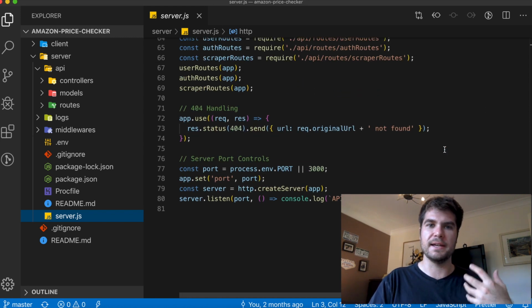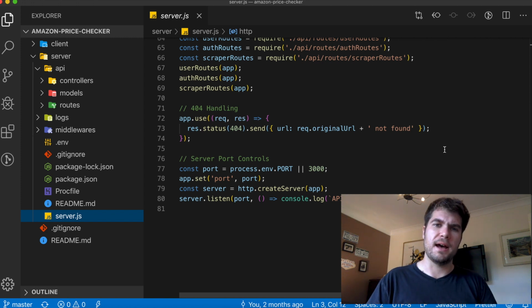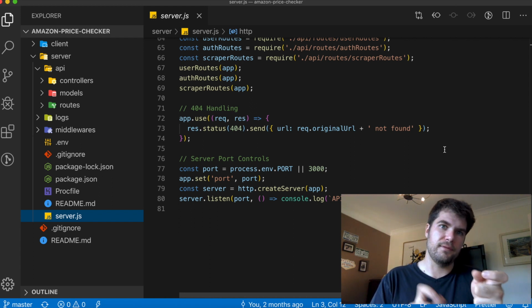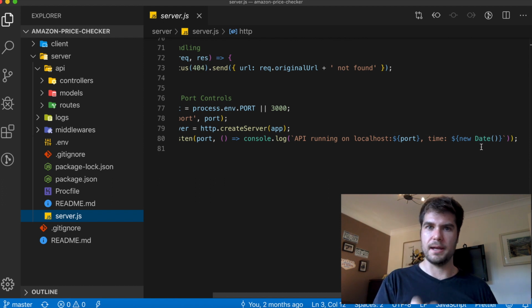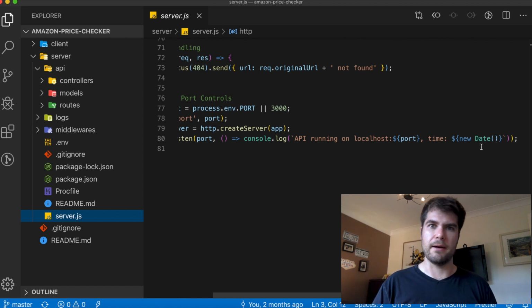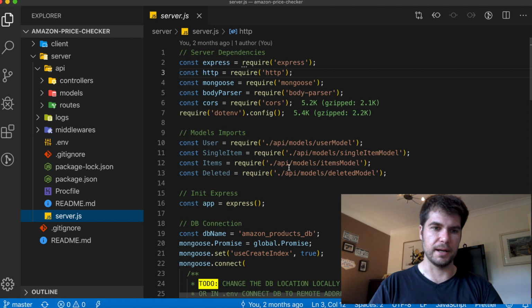So this is something I realized when I was trying to get this in the air and debugging it: I didn't know when my server was turning on. I didn't know how long it was up for. I didn't know if it had restarted, or how long it had run for before it needed to restart. So I just chucked that in very quickly with string interpolation and new Date, so I get the number that I can just convert into a time and work out, okay, it started at 10:05 and it then went down at 10:15. Okay, why? So that's basically it. That's the server file. That's what gets it up and running.